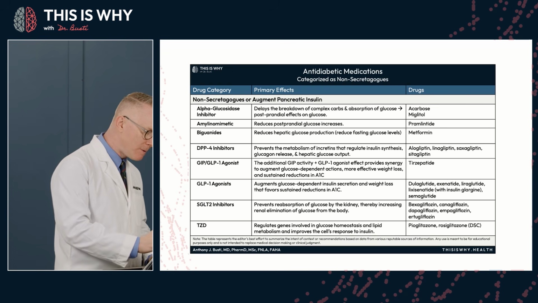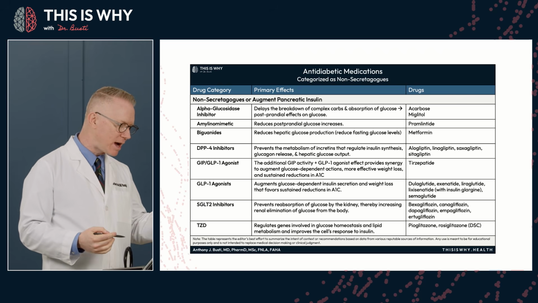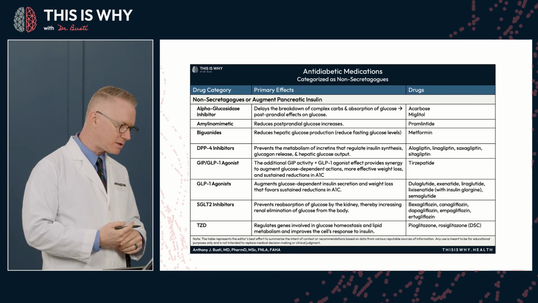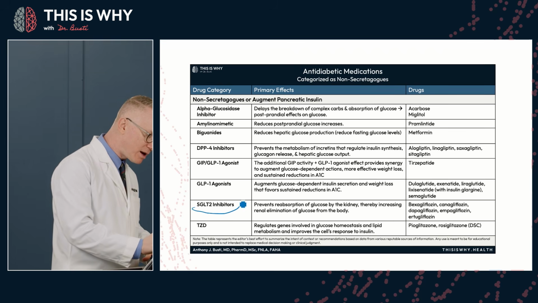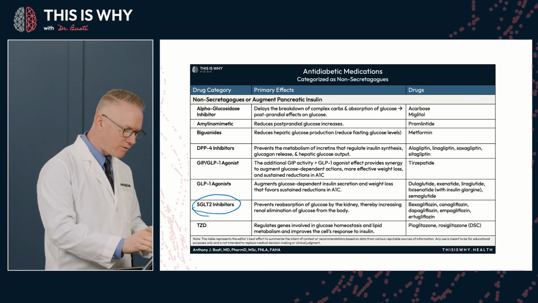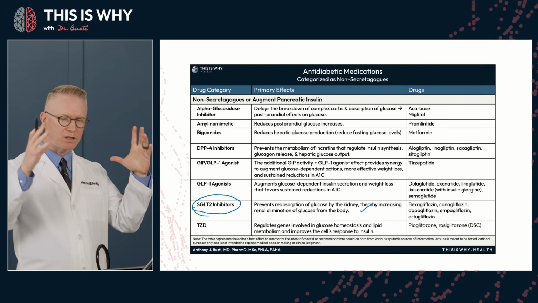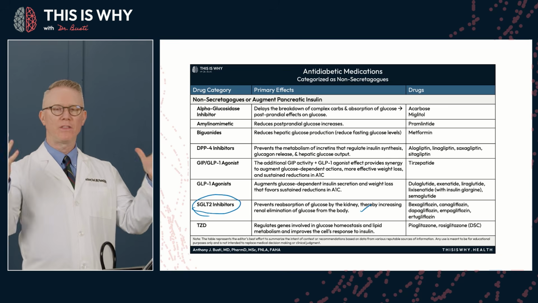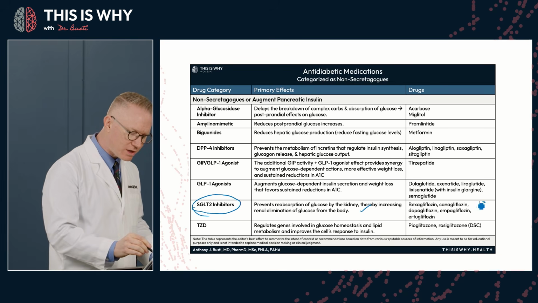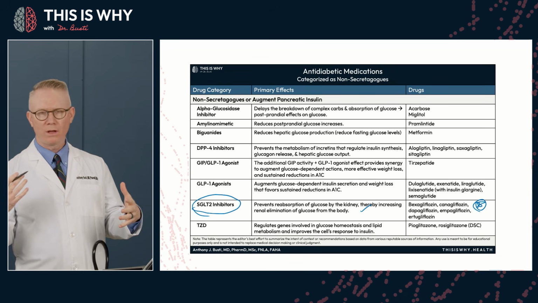Because we should be evidence-based clinicians applying evidence-based decisions for our patients so that we know why we're doing what we're doing. And so you see alpha glucosidase inhibitors, even though it's not used very much, amylin analogs, biguanides, DPP4 inhibitors, GLP-1 receptor agonists. And then down here is our group that we're talking about, the SGLT2 inhibitors. I give you their main mechanism so you can compare them to other mechanisms and learn drugs and drug categories in the context of each other. And it makes sense.